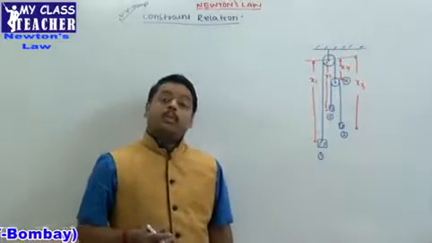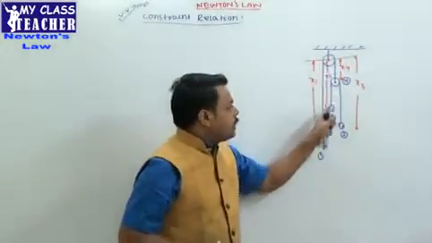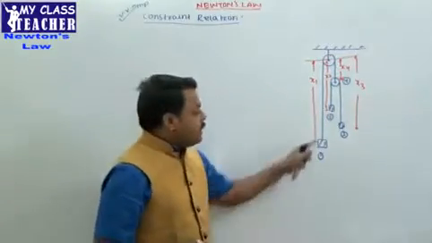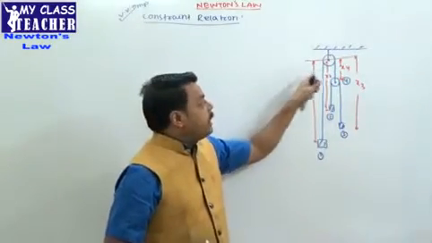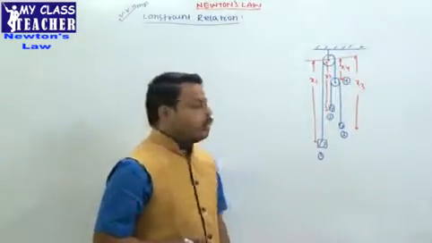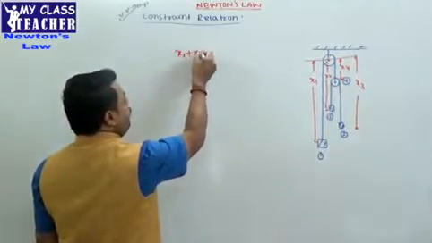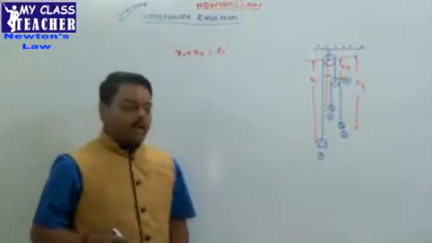How many number of movable strings are there? One, second, 2. This one and this one. What is the length of the first string? What will be the length of this string? On the left hand side its length is x1, right hand side length is x4. Then length of the string becomes x1 plus x4 is equal to, suppose, L1. x1 plus x4 is equal to L1.